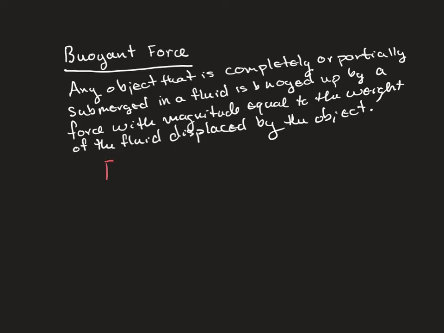So we're going to say that the buoyant force, which I'm going to use the letter B to stand for buoyant, is equal to the mass of the fluid that has been displaced times g, because we want weight. And by fluid displaced, I want you guys to imagine you filled your bathtub the whole way up to the top, and then you jump in. There's going to be water going everywhere, and the amount of water going everywhere is equal to the volume of yourself that's actually inside of the tub.